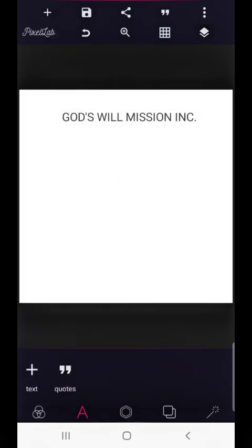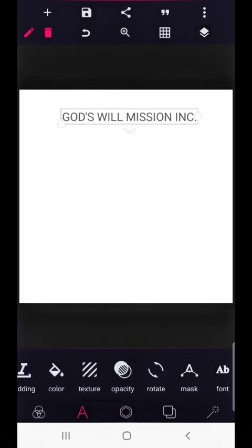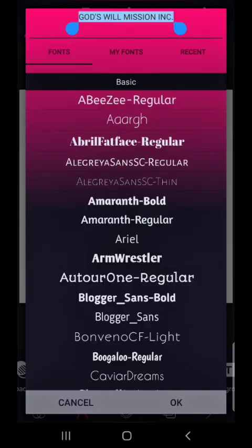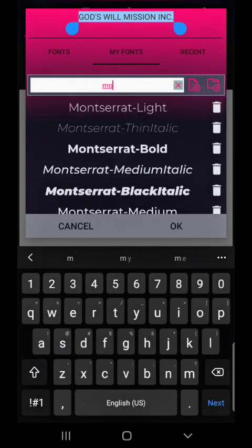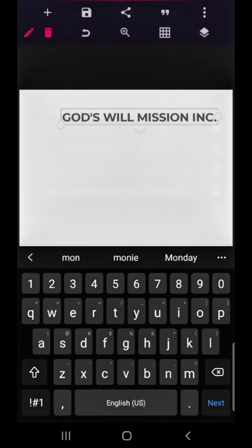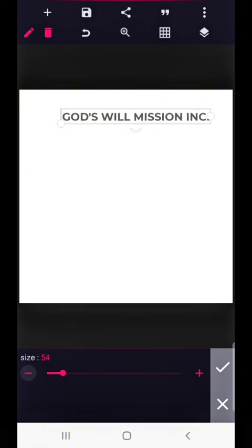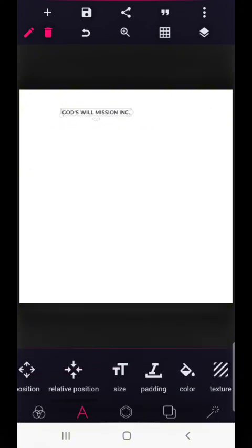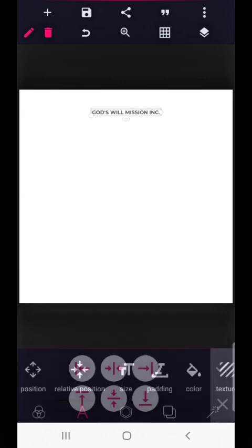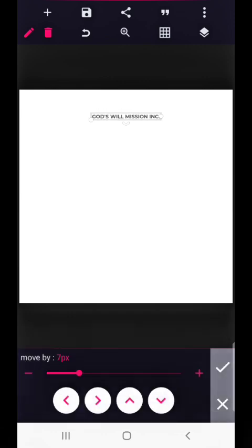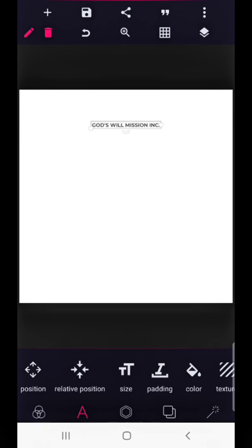I'm going to be using just two fonts, Montserrat, and one other font again. So I'm using this, centralize. If you don't know how to use Pixellab, I think I have a video on how to use Pixellab. So there are two ways I can actually work on this redesign.